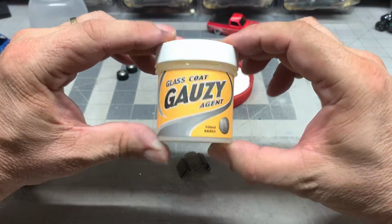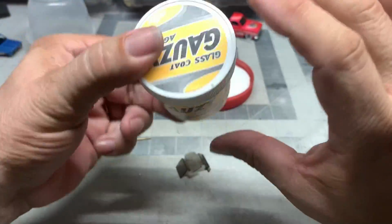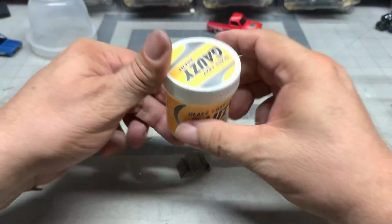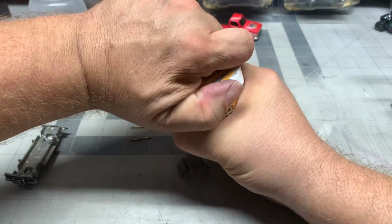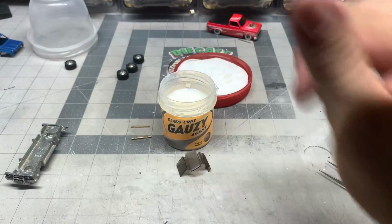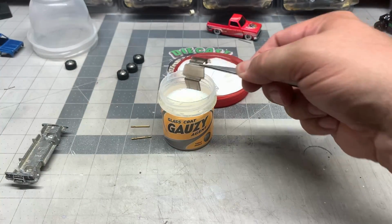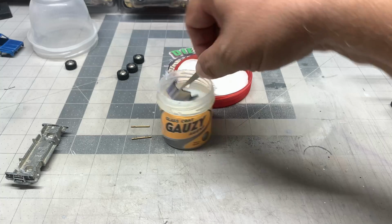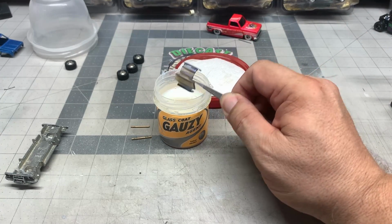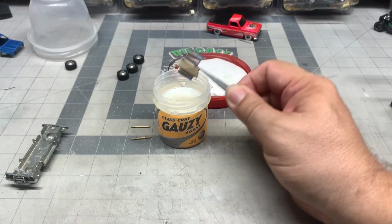Now let's put the windshield in the Gauzy. I did find one from another vehicle. I took a little bit of light sandpaper, about 1200 grit, and I lightly buffed the windshield just to get the scratches out of it. Gauzy's really good stuff. You can also use Pledge Revive. I'm using the Gauzy because I've already got the bottle open. Dip it in the Gauzy, make sure everything's coated really well. And then you want to wick off the excess by touching it to a paper towel or something to absorb the excess fluid.